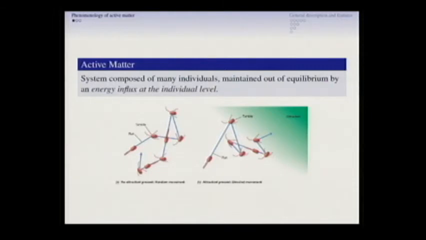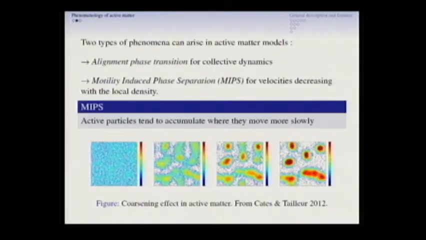Mainly this is very different, for example, from the influence of a field, of an energy field, because the field locally would affect all the particles in the same way. For active matter, really the particles are independent and they're able to realign their motion alone, somehow depending on the other particles neighboring them, but really individually.